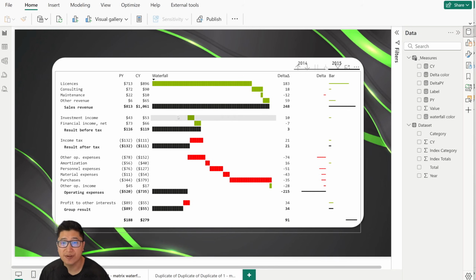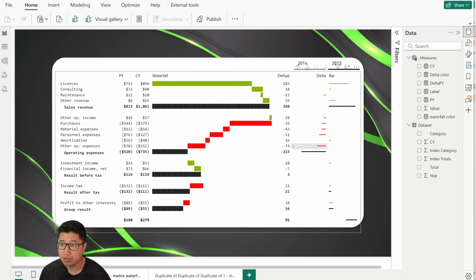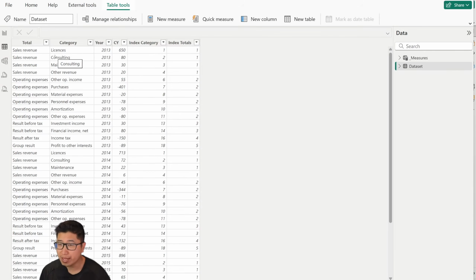It needs to be a very specific order in order for you to be able to see the data as it should be, in a way that represents a proper waterfall. So this is just one of the things to understand. If you don't have this kind of index for your categories already set up in your report, this isn't going to work. So this is very important to think about.